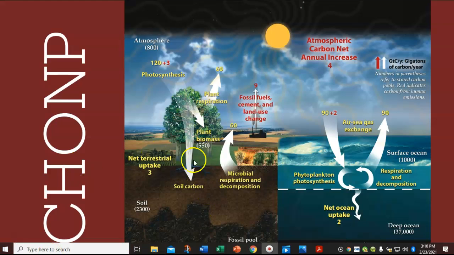And you can see that the amount of available, in this case carbon, can be calculated in a lot of different ways. You can look at, for instance, if I was trying to calculate the amount of carbon available in plant biomass, I could take down a whole bunch of plants. I could burn them and assess it that way. I could dry them and determine the mass of the plant biomass, and then based on that get an average molecular weight of carbon that would be part of that biomass and calculate the amount of carbon there. There's lots of ways I can assess that.